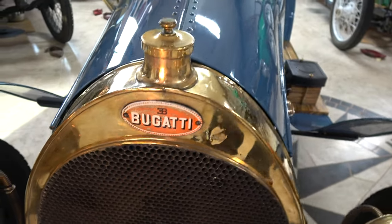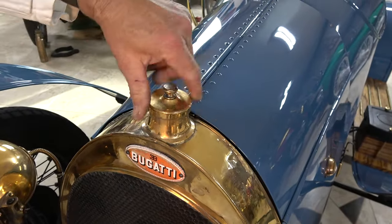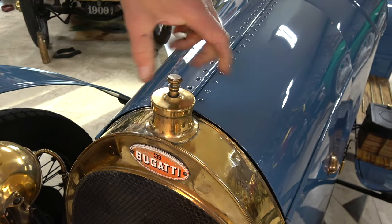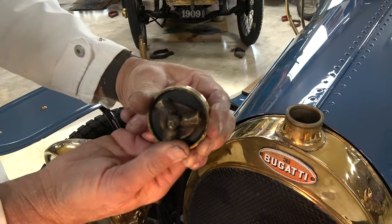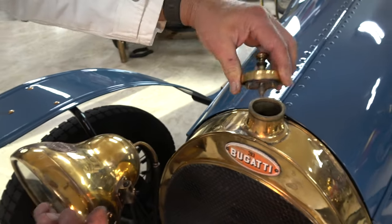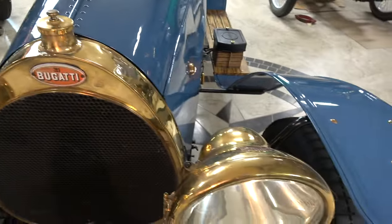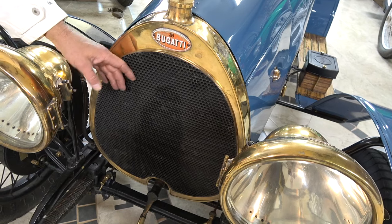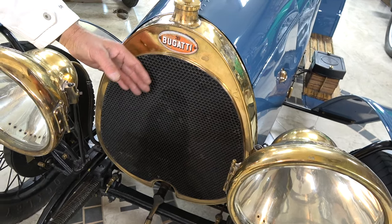Is that the original? The answer is yes. Show me what happens with the radiator cap. There are no threads in it because threads can get corroded, so to pull the radiator cap off you pull it up and lift it off — that button pushes in and out to lock it in place. The radiator is original — original honeycomb — more than 110 years old. It still keeps the car cool even without a fan, and I live in Scottsdale, Arizona.